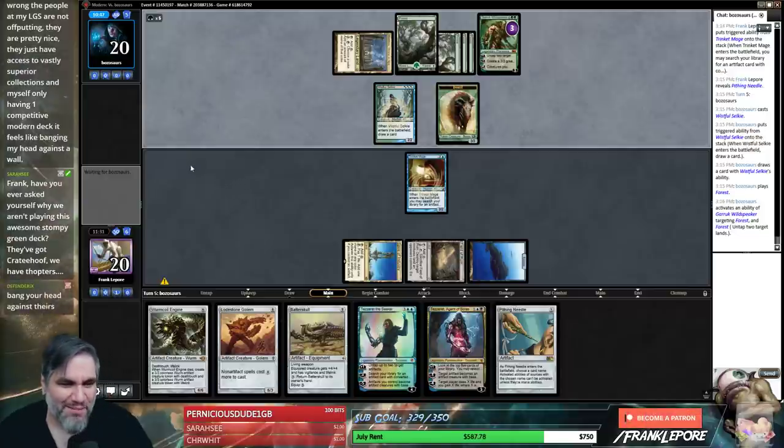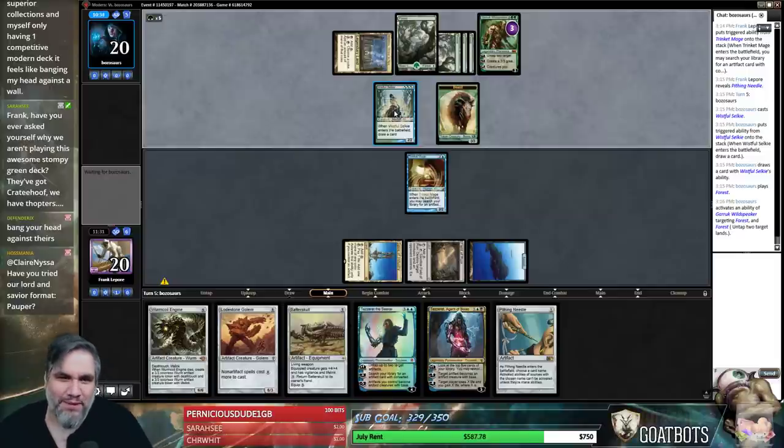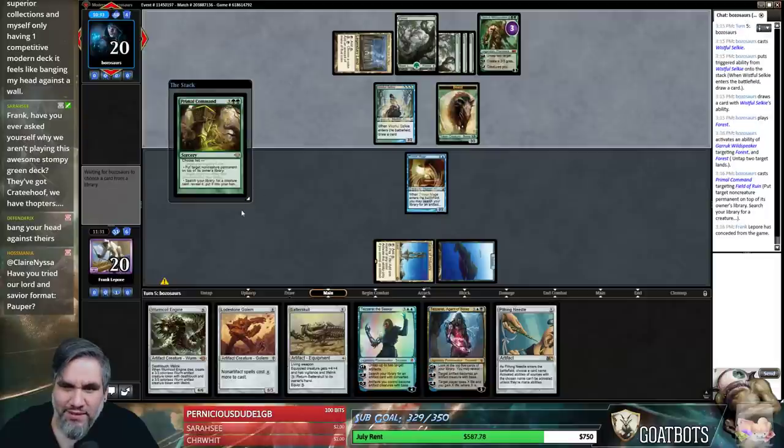Have you ever asked yourself why we aren't playing this awesome Stompy Green deck? They've got Crater Hoof. We've got... Well, that's Crater Hoof, actually. That's the cute variation of it. Oh, look at their little Crater Hoofs. I've actually played multiple variations of... Okay, yeah, if you're just going to start doing that, we're not even going to play this game anymore.